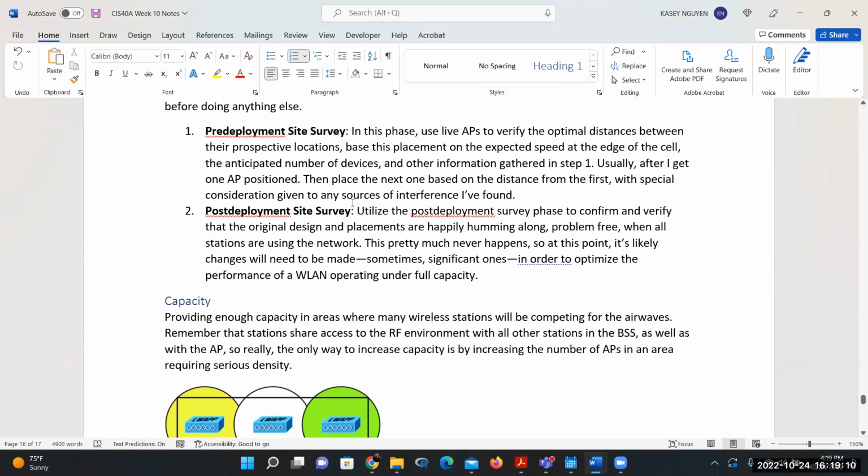Then after we bring people in and they start working, we still need to do post-deployment testing. Normally that's the first 3 days or the first week. Say I have a new company, I installed the network, I did the pre-deployment testing, then in the first week they start using the equipment and adding their mobile devices.